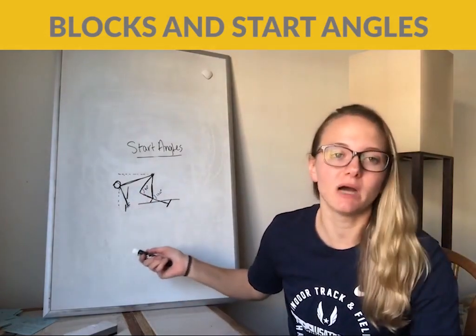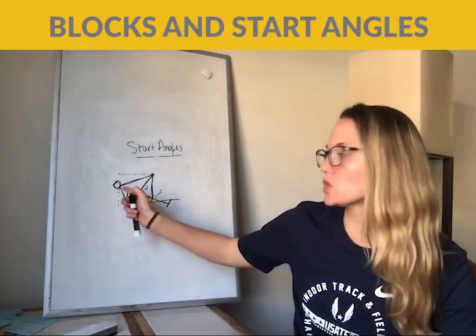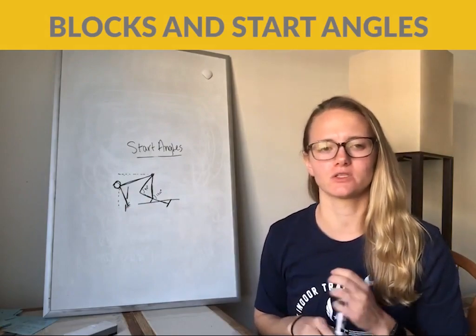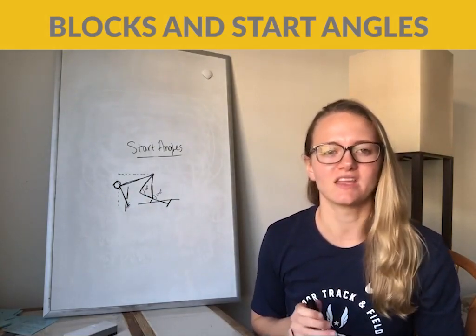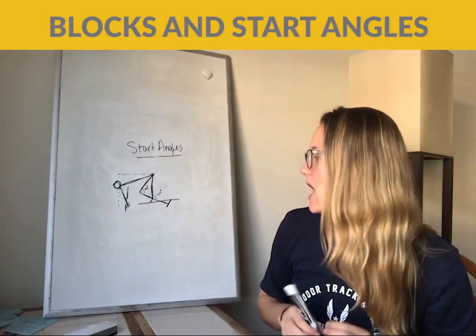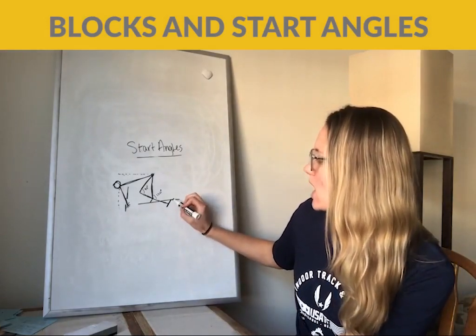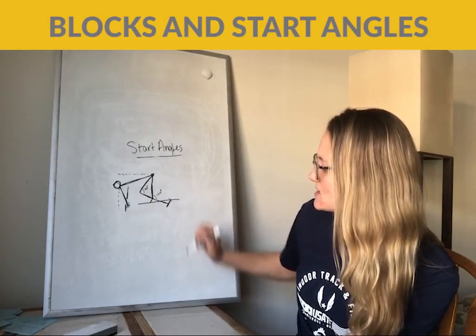Your hands have to be behind the starting line because that's a rule in the track and field world, but your shoulders and your head don't. I know that's a common misconception when I'm first starting to teach athletes who have never done blocks before. They think nothing can be in front of the line, but really it's just your hands that have to be behind the line.